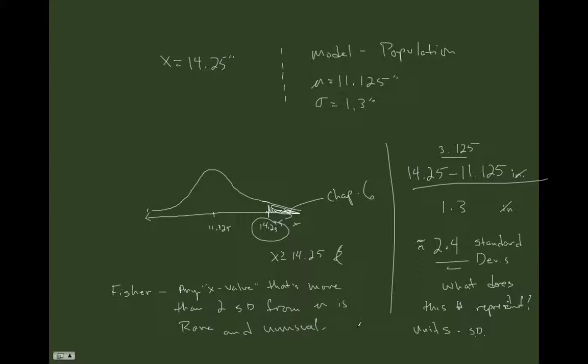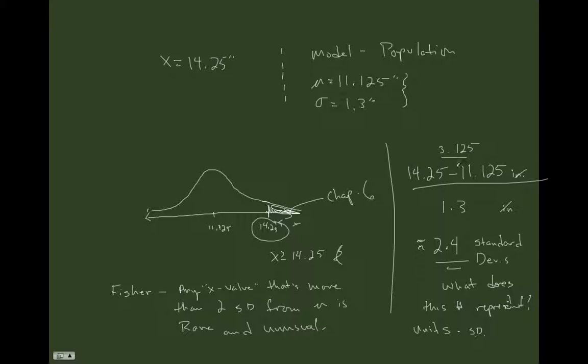And this is actually also based on the empirical rule, but I'll talk about that more later on. For now, I just want to point out that one of the useful things about doing this conversion is I take a number like 14¼ inches, and I think, man, that's a Bigfoot. But the question is, how big is it? Well, I can't really answer that question until I know a little more about the population. Specifically, what's a typical foot length? And then how much do human male foot lengths tend to vary on average from that typical? That's the standard deviation. So that's the information the mean and the standard deviation give me.